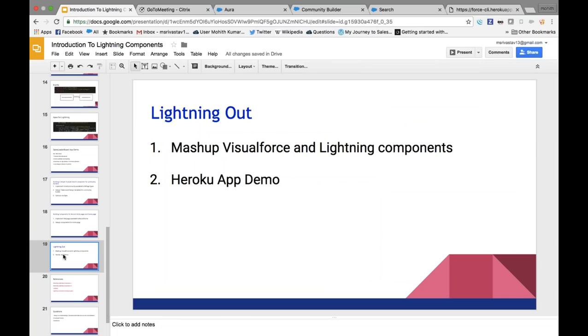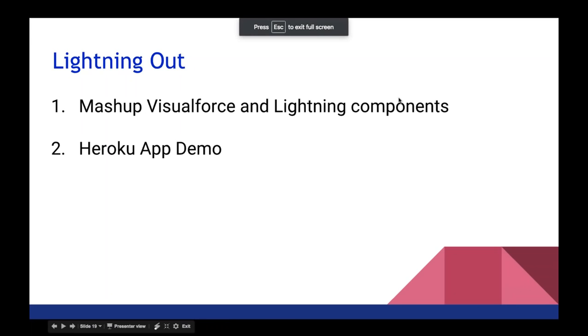All right, so Lightning Out. Okay, so this is another interesting thing. What is Lightning Out now? We talked about building Lightning components. We talked about how they can be used in SF1. We talked about how we can use them in various other places like Lightning Experience, record pages. Can I use that component on my Visualforce, right? Or can I use it in my external system? Can I use it in SharePoint? Can I use it in SAP? Yes, you can do it. The answer is yes, you can do it.